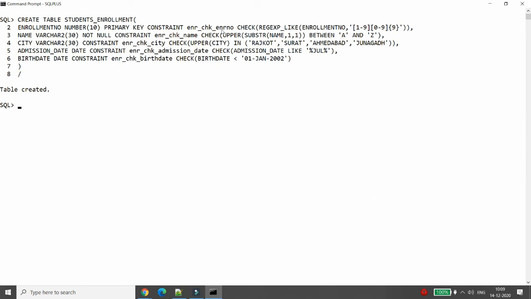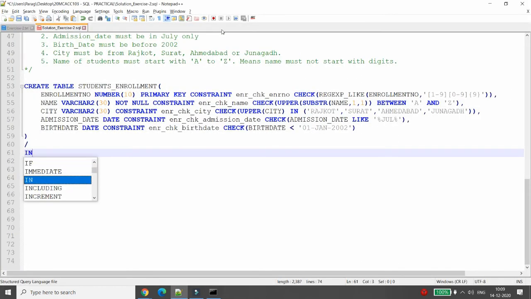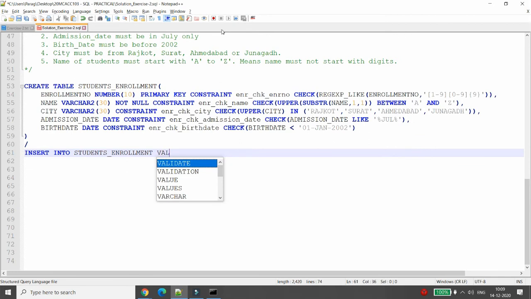Once the table is created, now I want to check each and every constraint. So how can we check this? Again, simple. You can write insert into the table name, student. I want to insert into all the columns, so I'm writing values directly. But remember, if you write values directly, then you have to insert a value into each and every column.